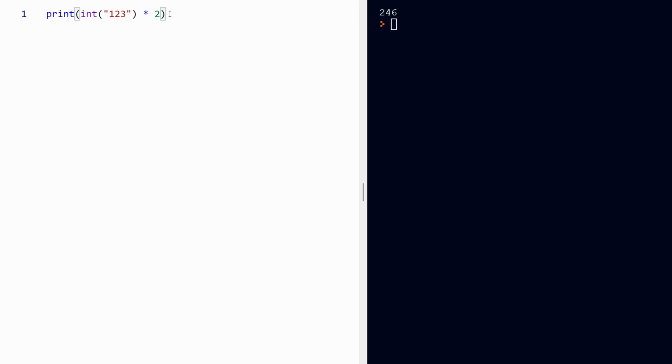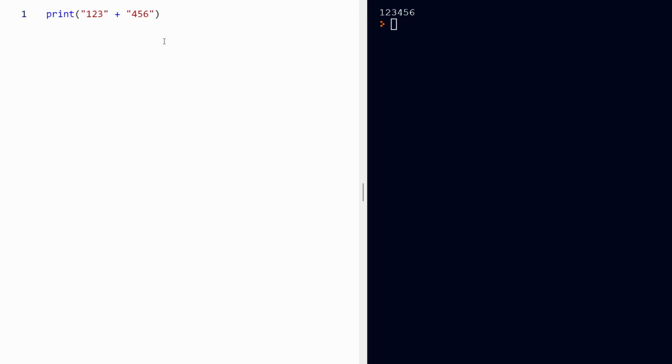Let's have a look at another example. Let's take 123 again, and I'm going to add on 456. These are two strings, and if you've seen my string video, you'll know that what's happening here is something called concatenation. Basically, it's going to glue these two strings together, and it's going to output 1, 2, 3, 4, 5, 6.